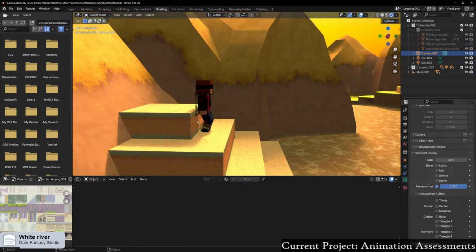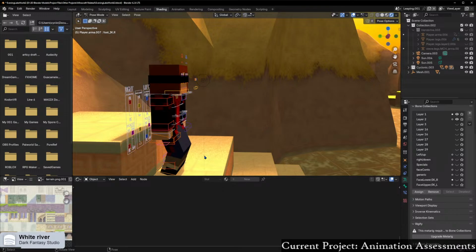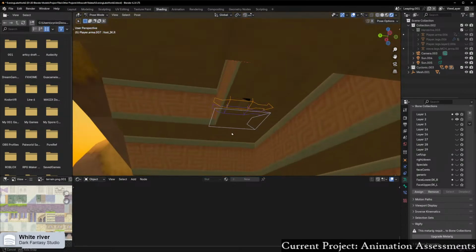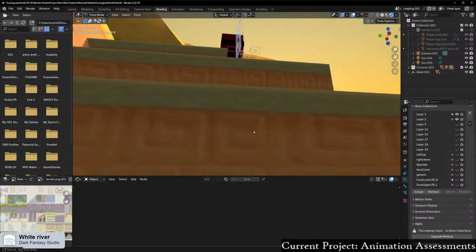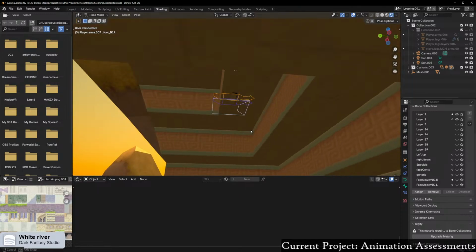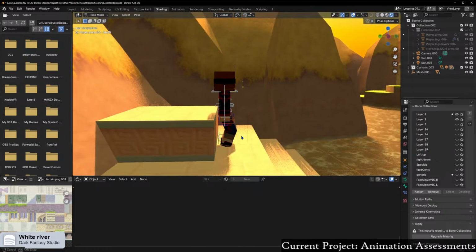So I'm going to do some posing. I would like to be able to grab these things.